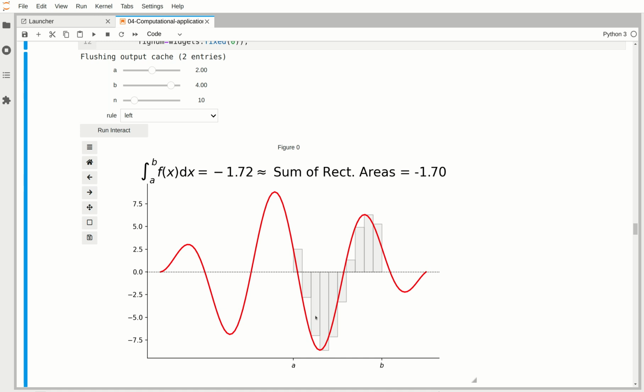These rectangles seem to underestimate what the signed area is in terms of this part of the curve, but over here it's overestimating. And so the overestimation errors I'm making here seem to be canceling out these underestimation errors. Similarly over here, I'm overestimating the area here, but underestimating, and there's a cancellation of errors. Of course, the local cancellation of errors decreases as you use more and more rectangles.